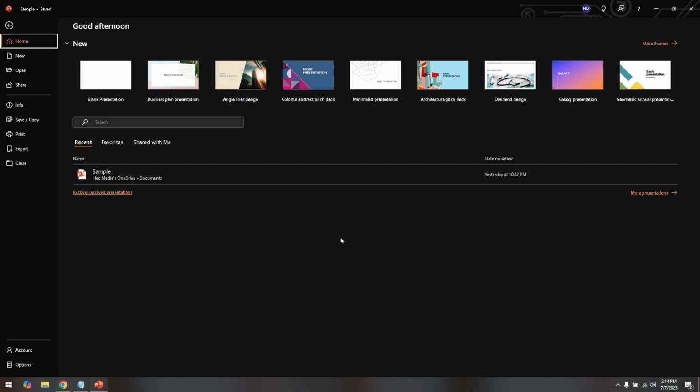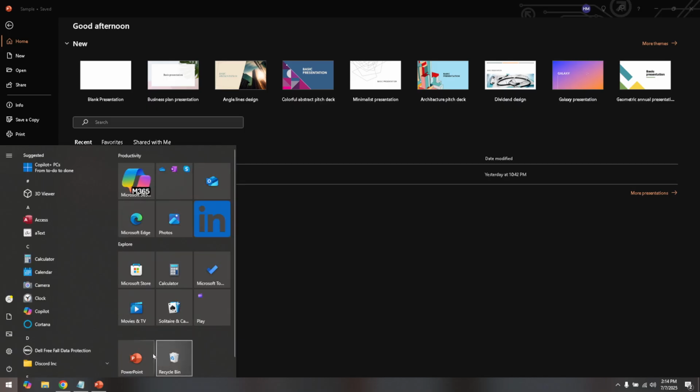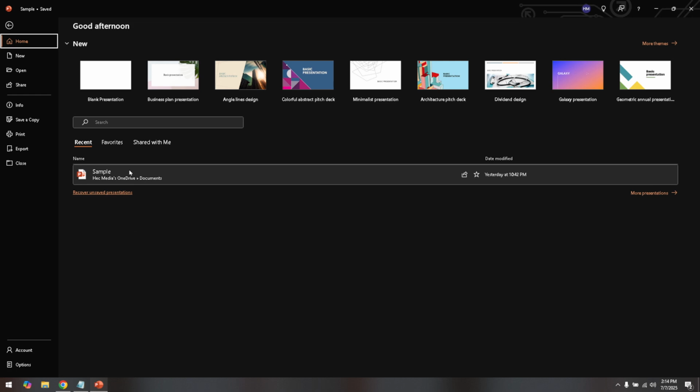First, let's open PowerPoint on your computer. If PowerPoint is already open, simply navigate over to your PowerPoint presentation. If you haven't started a new presentation yet, go ahead and do so now. This way we have a blank canvas to work with. Next, you'll want to head over to the Design tab at the top of the screen. This is where all the magic happens.